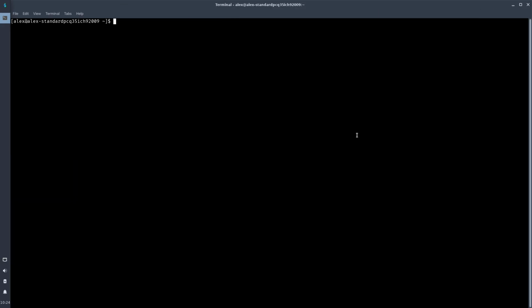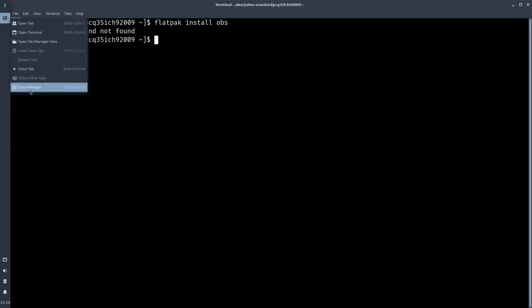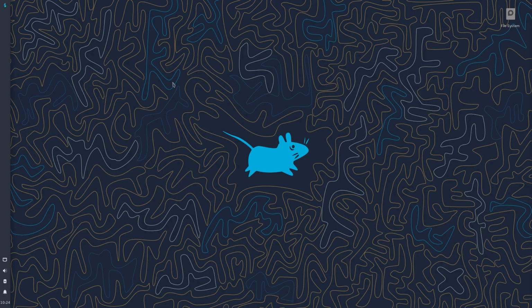Let's make this big. Let's open this up again, add a little bit more. Flatpak install OBS. Flatpak is not installed, so they don't have Flatpak installed. So there you go, you can't even do that. They should at least enable that if you're going to be pure open source for your repositories and only curate open source applications. People are going to want to use other things. They may not hold the whole open source theory that you do.